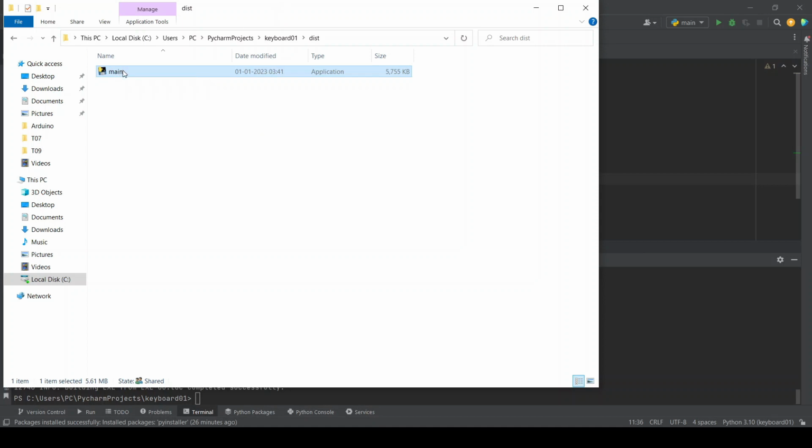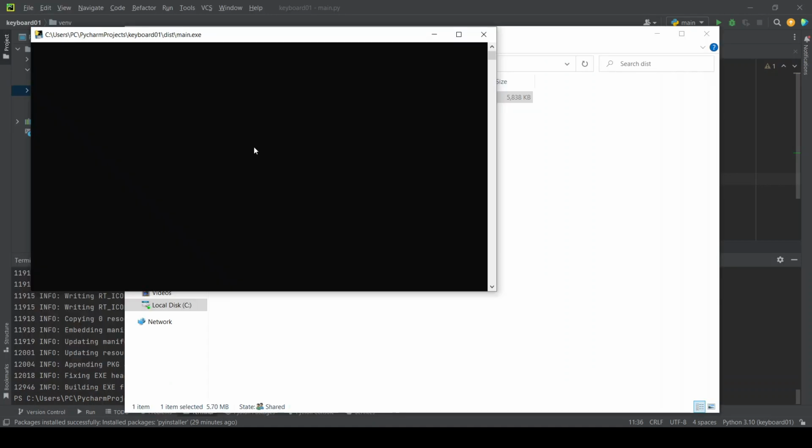So let's run this file, and it's open. So let me press print screen. It's muting and unmuting. Let me press scroll lock. It's decreasing the volume. Let me press pause and it's increasing the volume. So this is how we make software to put the non-used keys to our use. In this case, we created mute, volume down, and volume up.